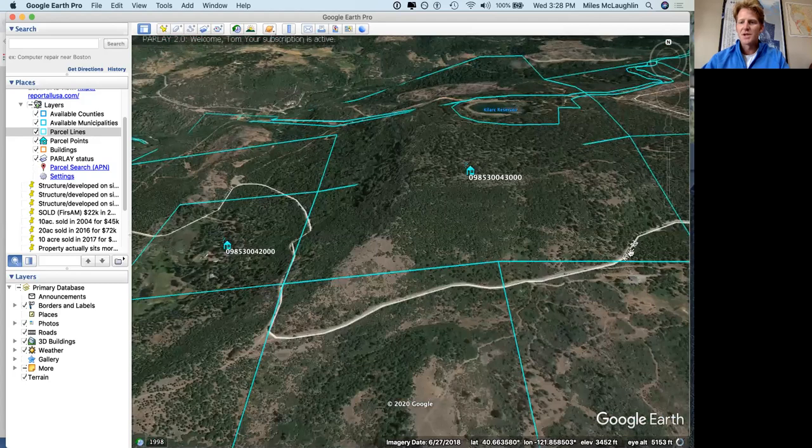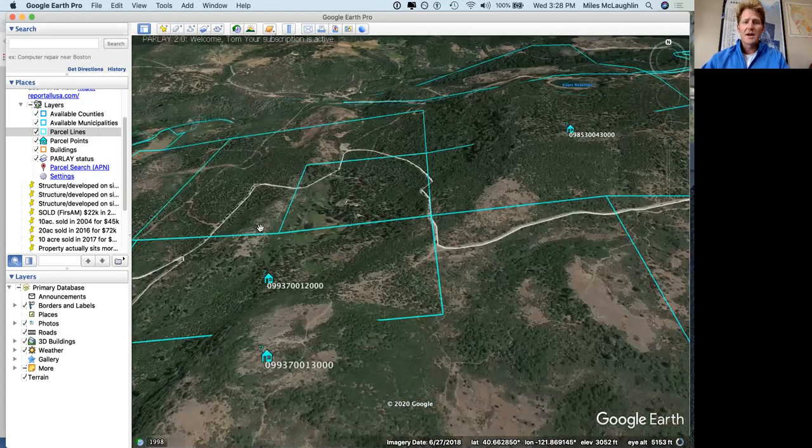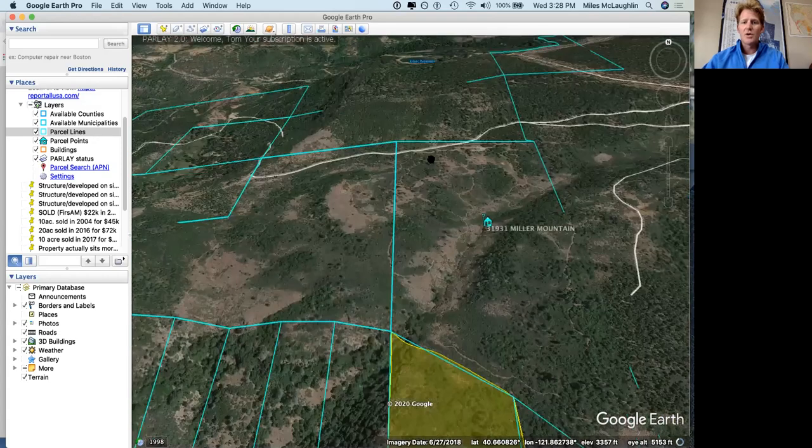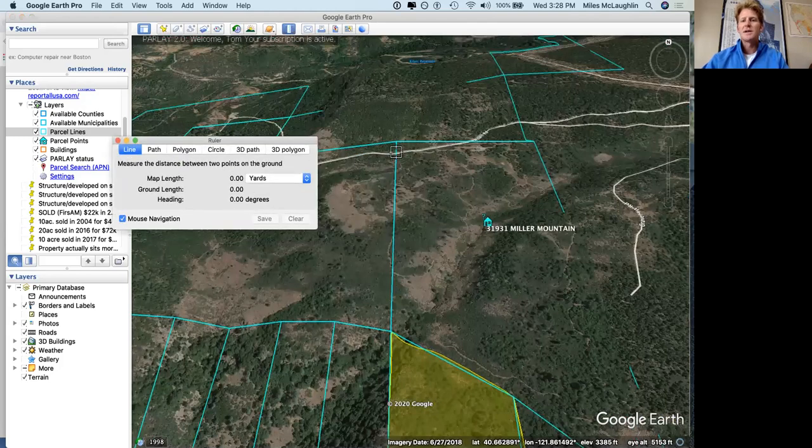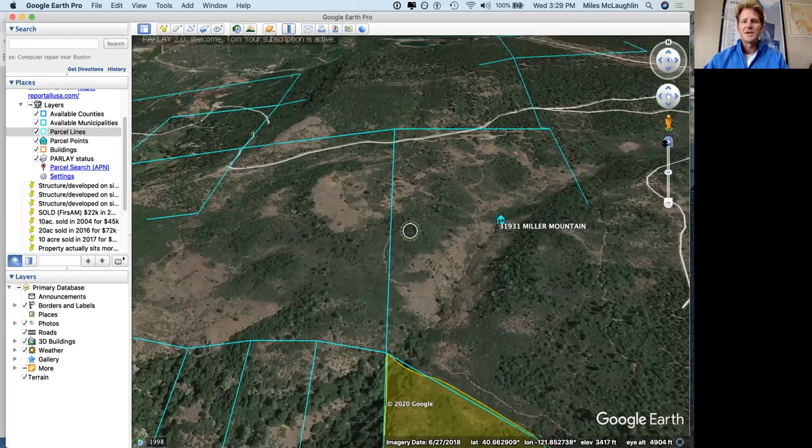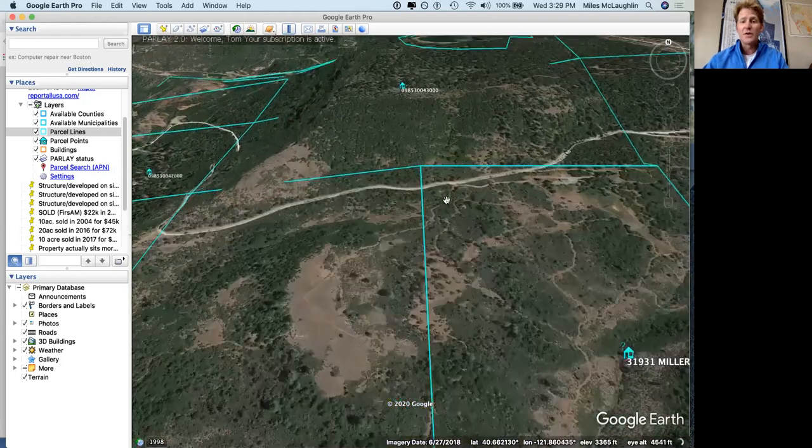Clark Reservoir. Clark Road is this one, so we can see that it goes pretty darn close to our property. Let's say this is a feature, a ruler on Google Earth. Let's say you were able to identify, hey, okay, I hit this point, using natural features in the landscape to figure that out. Well, I need to shoot south about 800 yards to get to this Wilco property. And that ruler is going to be a really great tool for you.